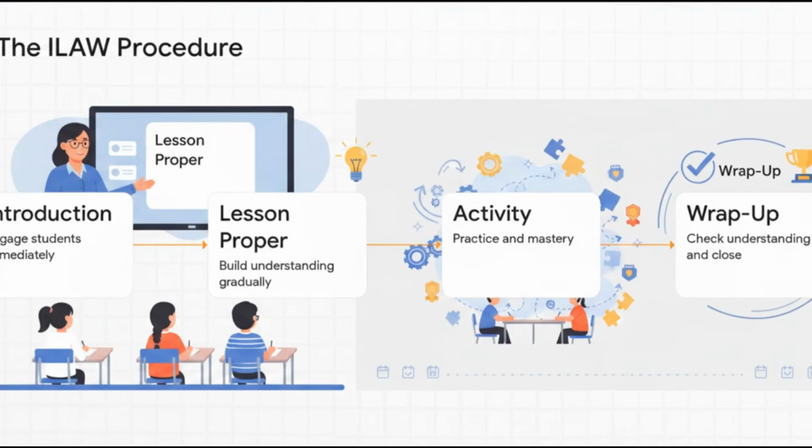So, how do we structure this simple, highly focused lesson? We use the ILAW procedure. ILAW is a simple acronym that stands for Introduction, Lesson Proper, Activity, and Wrap Up. It's a highly effective 4-step chronological blueprint. It gives your teaching a predictable rhythm that guides students seamlessly from first hearing a concept to actually applying it. Let's break down exactly what happens in each of these 4 steps.